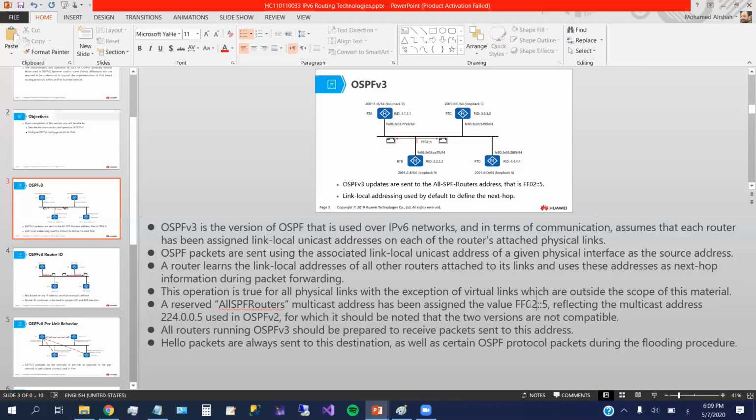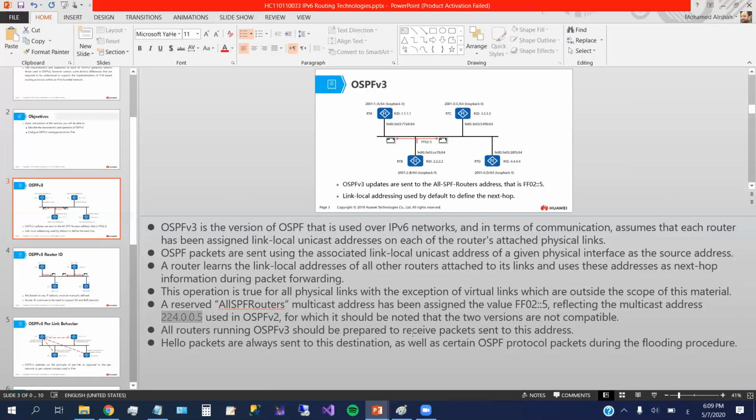Because of the difference in the multicast IP addresses of the two versions, we can understand that they are not compatible. They cannot work together or cooperate. All routers running OSPF version 3 should be prepared to receive packets sent to this address.